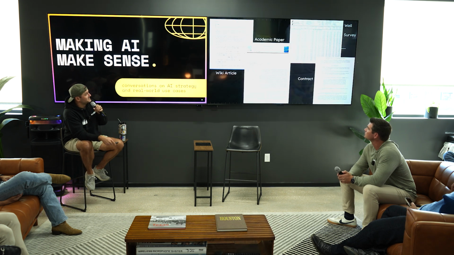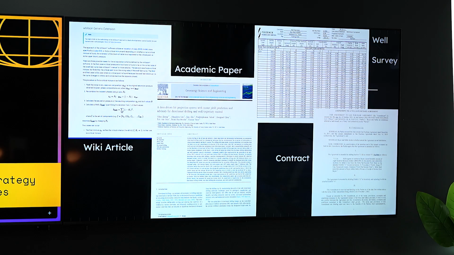And so to give you some examples, over here we've got this wiki article, right? So there's a bunch of LaTeX mixed in with words in a fairly structured format. Over here we've got an academic paper, from arXiv or wherever this is from, which, okay, cool, it's a text document, but we've got columns in this document, and then the next page of this document has columns in it, and so you have to understand the layout and be aware of what the layout is so that you can parse and extract the data correctly and with the right context.